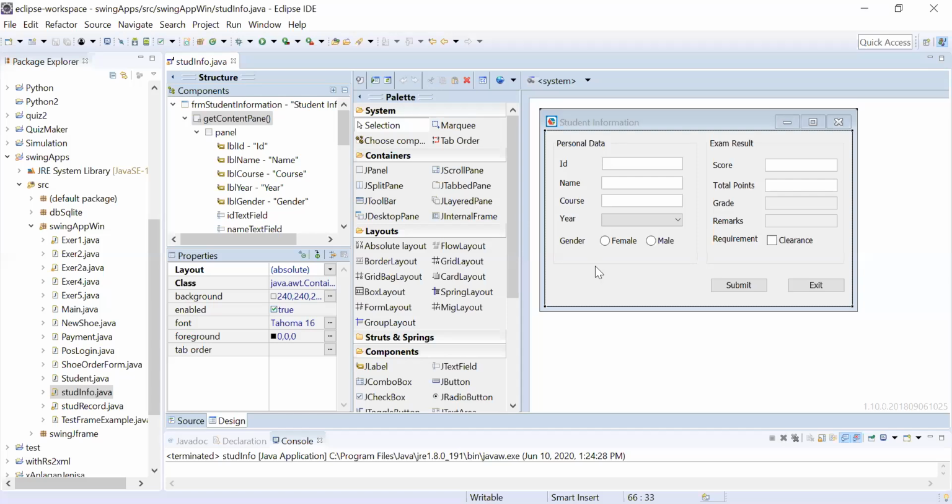Let's go back now to our design page. And the next thing we want to do is to add events or actions to the submit and exit buttons.